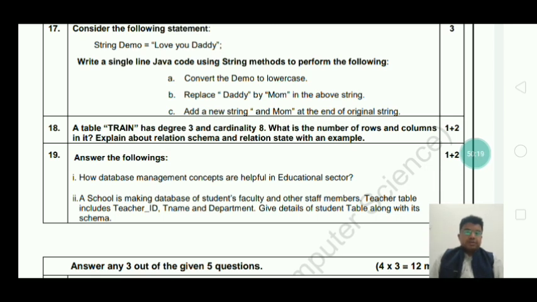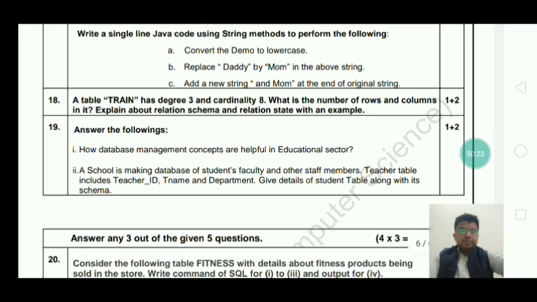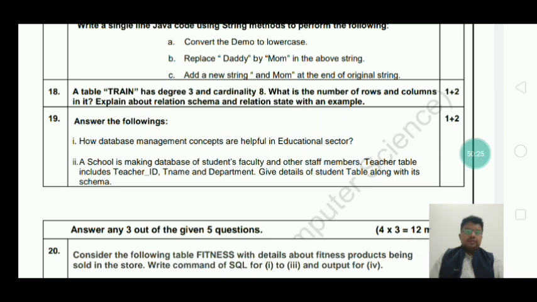A school is making a database of students, faculty, and other staff members. Teacher table includes teacher ID, teacher name, and department. Give details of the student table along with its schema.